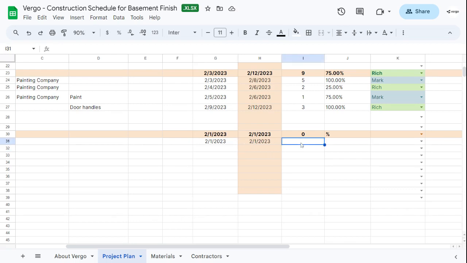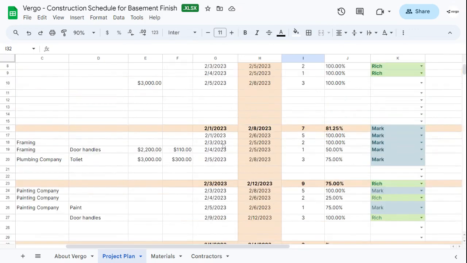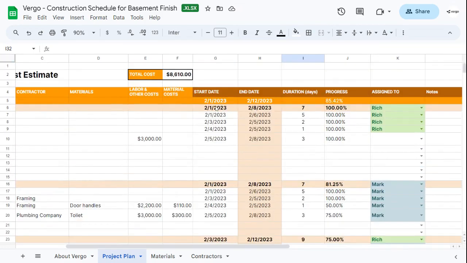So if you want to say this task will last us 3 days, you can add a 3 here, and it will calculate automatically to 3 days after the date that you initiated here. So this calculates your first start date, and this one calculates the end date. So when the project will finish.